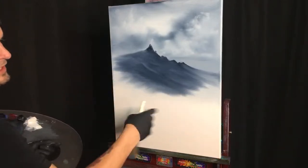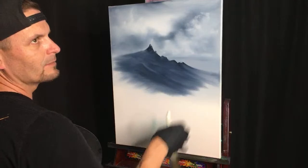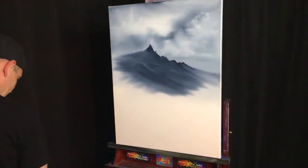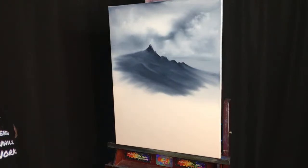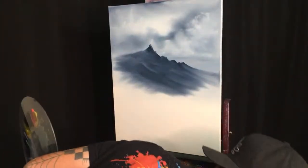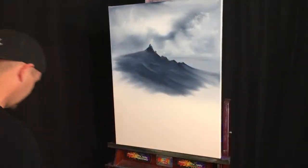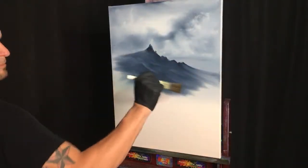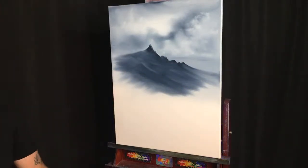You can see, brought it down just to where we got the lightest bit of our sky down here so we can tap into this white and bring a lot of our brightness on our fog and mist, right? People ask me all the time, how do you paint the mist? And I go, well, you really don't. You just kind of tap at the canvas and the brush does it for us, right? We don't really do anything. You just kind of go pop, pop, pop, pop, pop, and it'll do it for you. That's the best part about these cool little hog hair brushes, right?